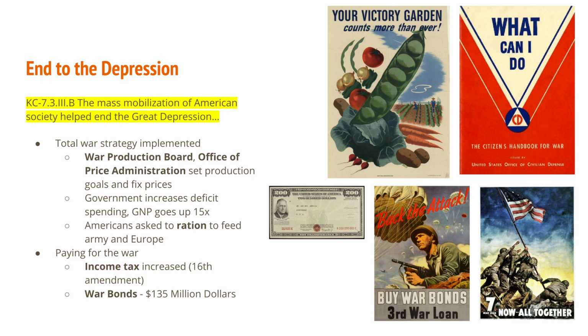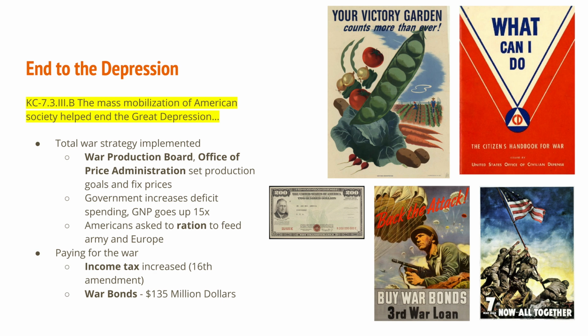Americans during the war are being asked to ration in order to feed the army and Europe. Several types of goods, whether they be food or consumer goods, were being rationed. So everyone had a set amount of things like sugar that they could buy and consume. Other goods that were being rationed were different types of clothing or material like nylon, because now those materials were to be used for government uniforms or military uniforms or military parachutes, because now paratroopers were a brand new type of military unit.